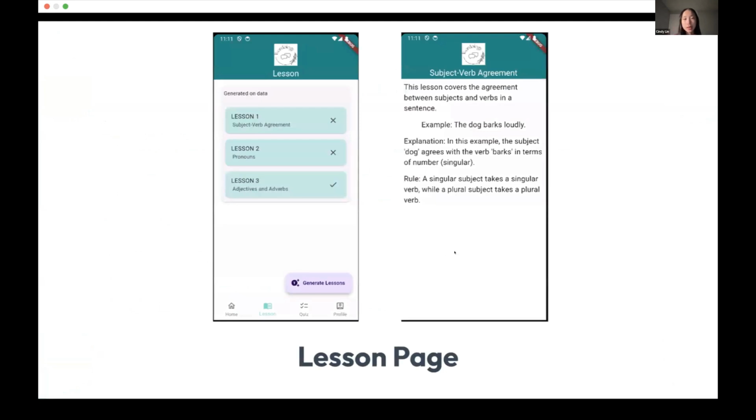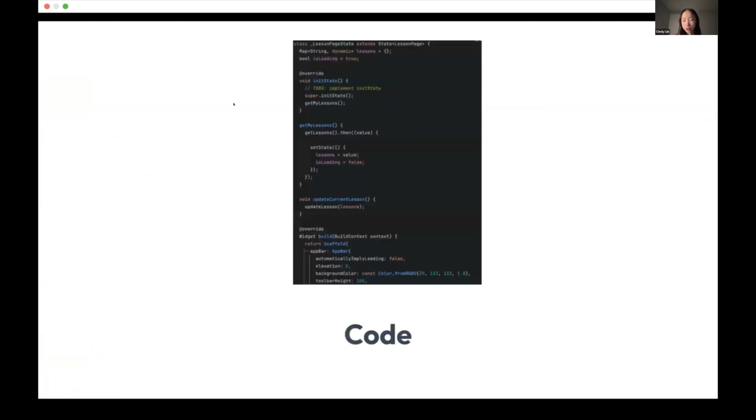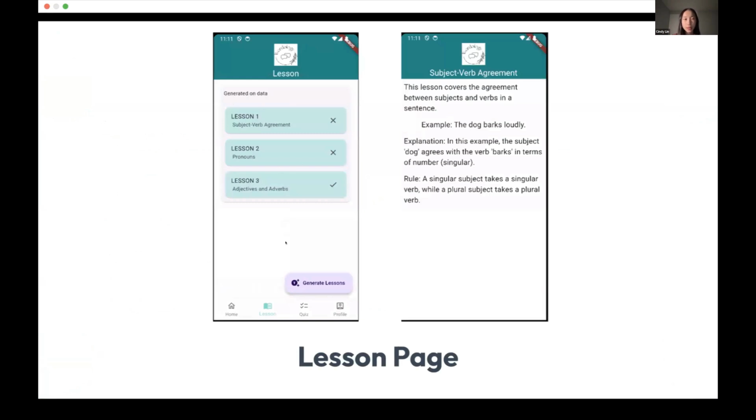So this is the lesson page, and it displays on the left the list of lessons. After your lesson is generated, it shows the day on which it was generated, and if users would like to generate a new lesson, they simply click on generate lessons, and that will generate 5 more lessons or 3 more lessons depending on the user setting. And all past lessons will show up on this page. On this specific account that this screenshot was taken from, the user happened to have only generated 3, but if the user keeps on generating lessons, they will all show up on this page.